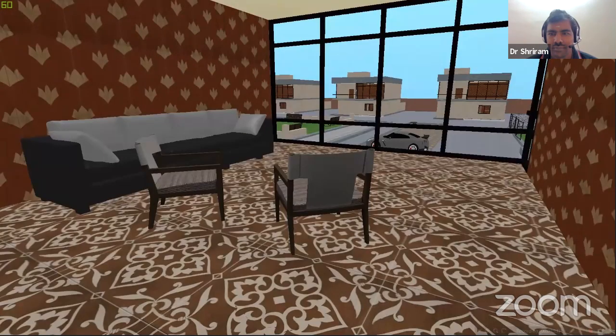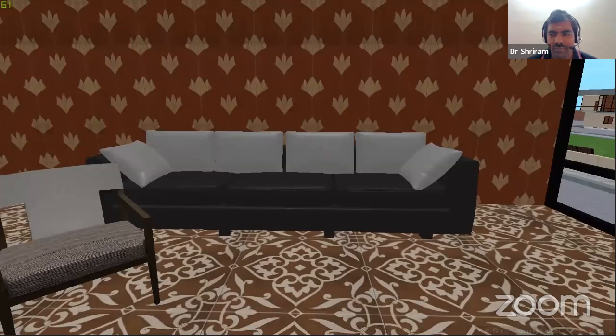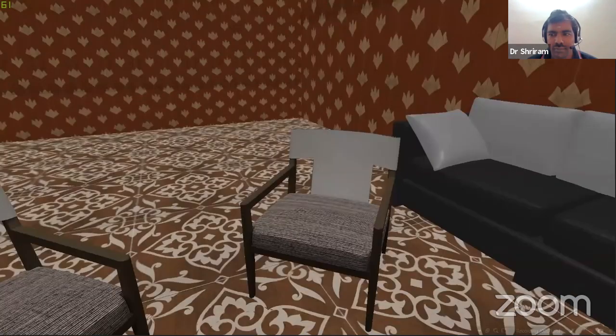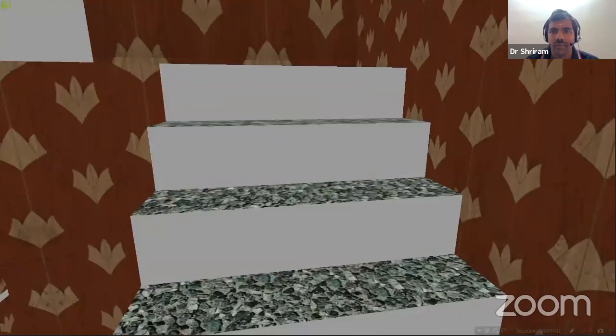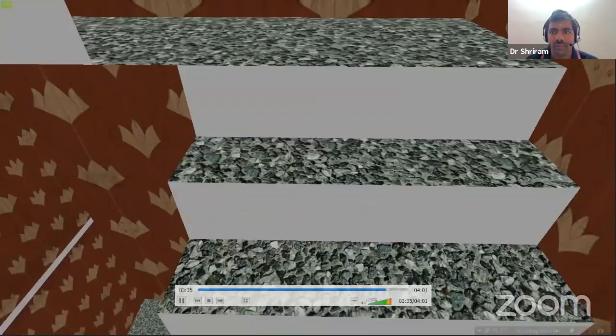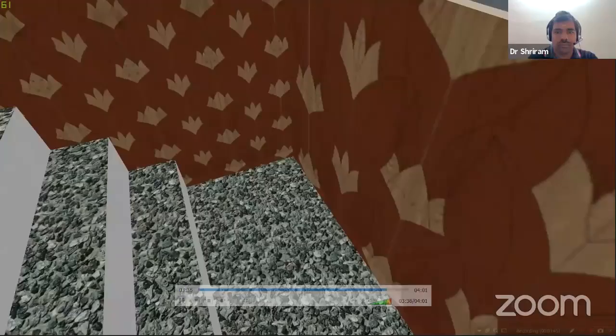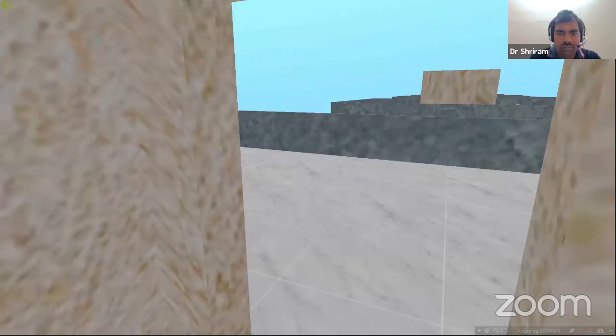We are walking back right now, and we are heading to the hall where we have sofas, and there is a view through the glass door which is presented right now in front of you. And now we are taking you back to the next level. Now you can see that we have stairs, and we can give the feel to the customer with even the stair climbing noise or volume there as well.